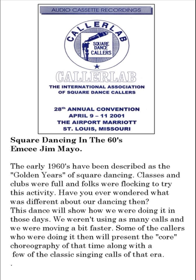Ed Gilmore was a personal friend of mine, as he was of some of the other older callers in the room, and it was a joy to watch him work a floor and see how he would work his own call, which was called Ends Turn In. We're going to take a walk through. It's a very simple call, not near as arduous as what Jim just did.